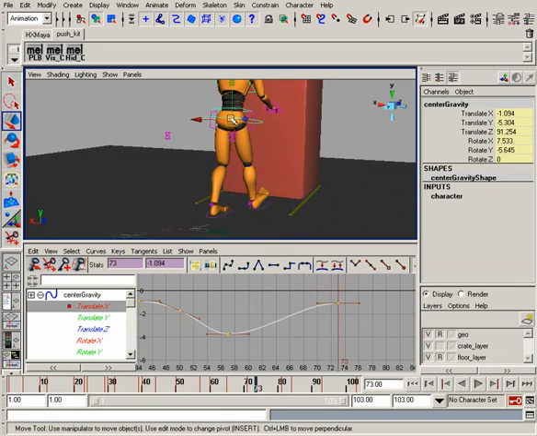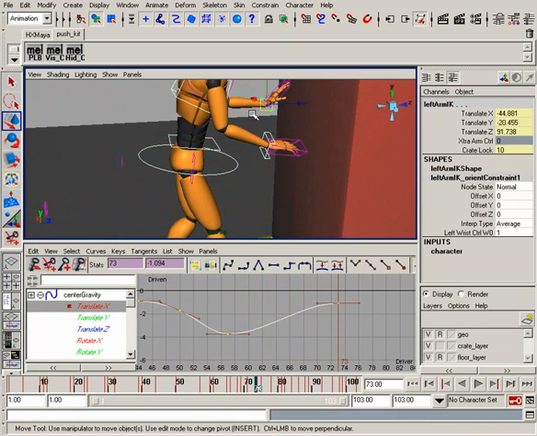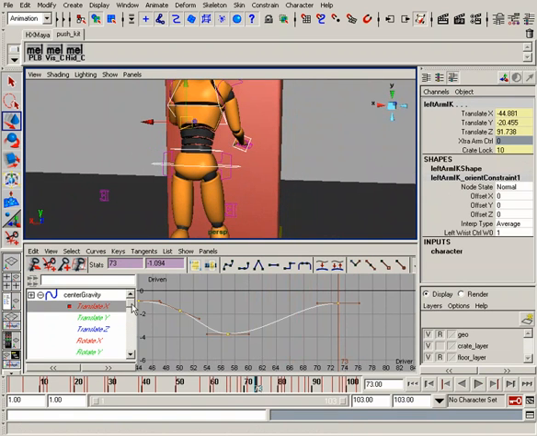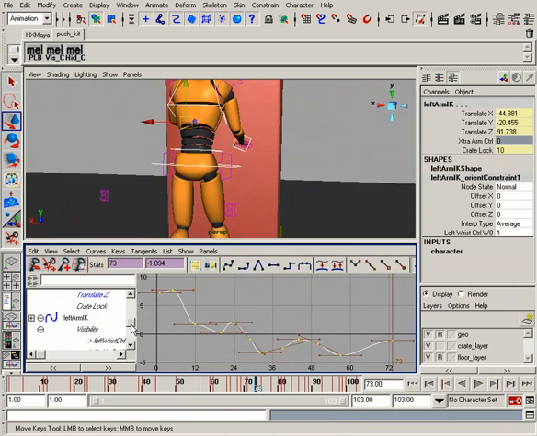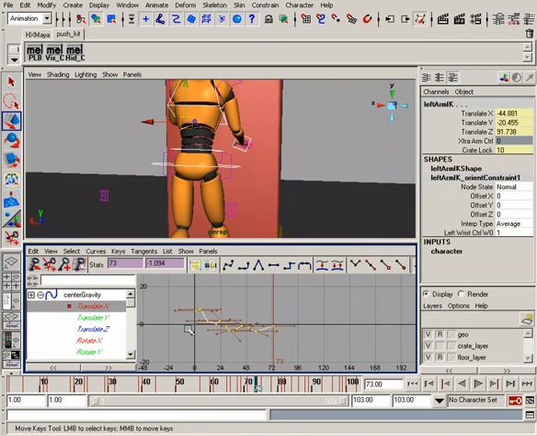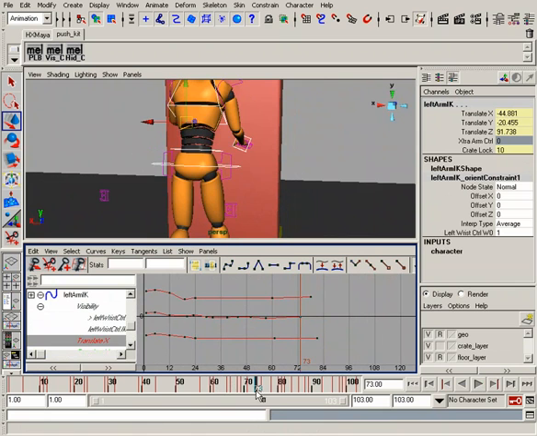Great. And now here's where we bring the arms back. So let's select our RMIK controls. And with them now added to our selection, we'll go to our translate X of them, and then we could deselect their RMIK node here, just so we only get their X. And then we'll hit F to make sure we have all of our keys in our selection. And right now it's still just grabbing the center of gravity, so let's deselect in our graph editor and hit F again so we can get all of the keys.